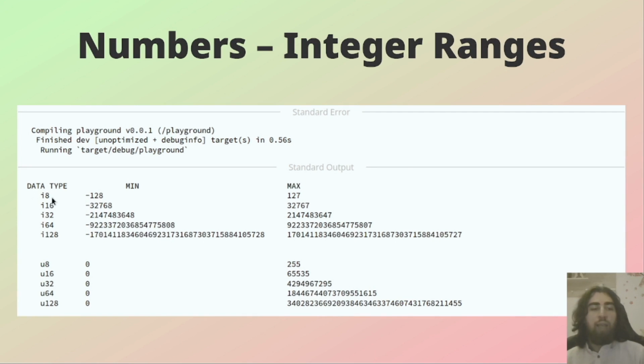For example, for I8, a signed integer of 8 bits, the range would be from minus 128 to 127. So the smallest possible number we can represent with a signed 8-bit integer would be minus 128, and the largest one would be 127. And as you can see, again, the more bits we have, the larger and smaller the integer can go, right? And again, unsigned integers never go below 0.